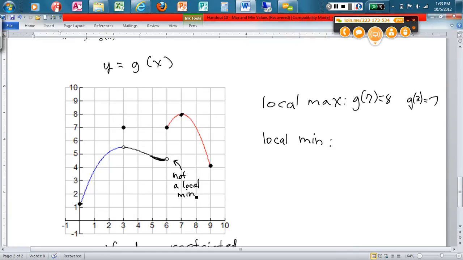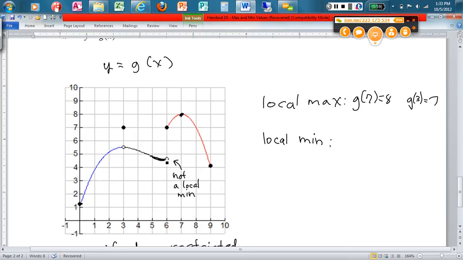at 6. Here's why. That's not a local min because I can't say which point I'm going to pick here, because the function jumps right at 6. So what point am I going to pick? Am I going to pick 5.9? No, because at 5.91, it goes down a little bit further. At 5.92, it goes down a little bit further. At 5.99, it's a little bit further down. You see what I'm saying?